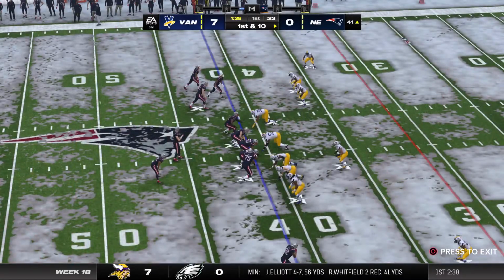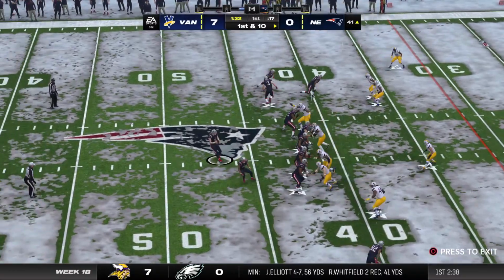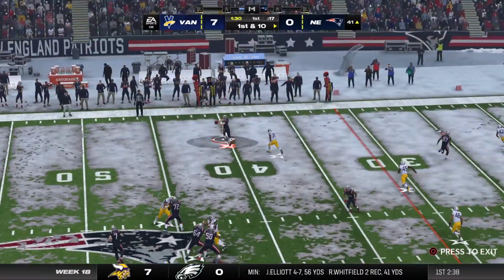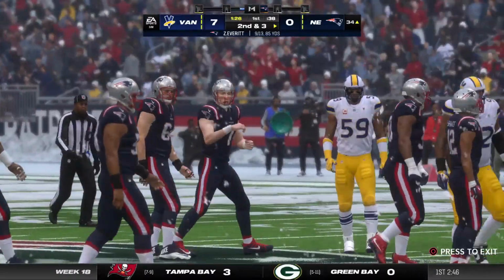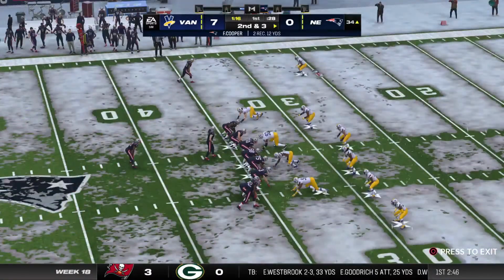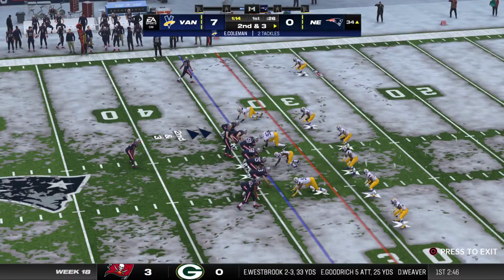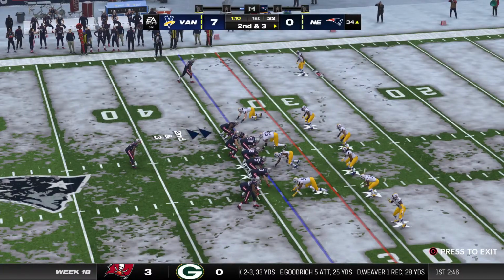A little football 101 there. You just see the receiver trying to run down the defender, meaning he goes right at him and really trying to move him a little bit towards the center of the field so he can put his foot in the ground and break to the out, to the sideline, and make a catch. That'll go for a gain of 7, and that'll bring up 2nd and 3 at the 34-yard line.